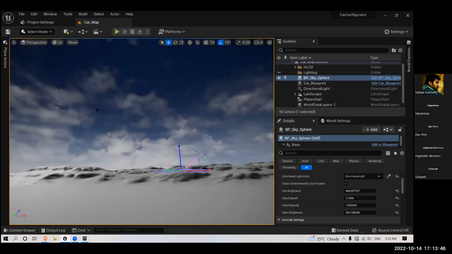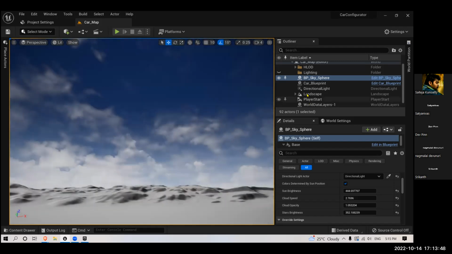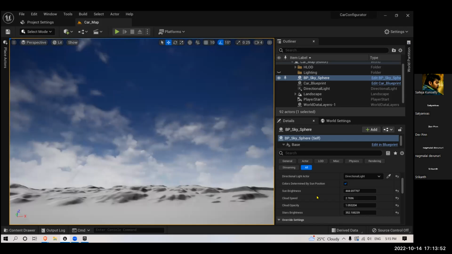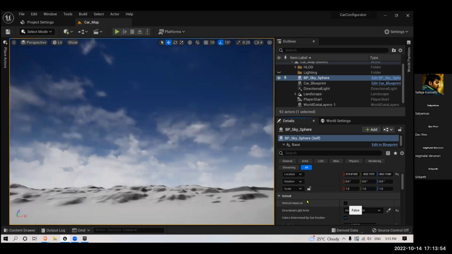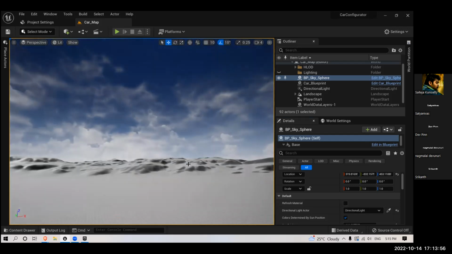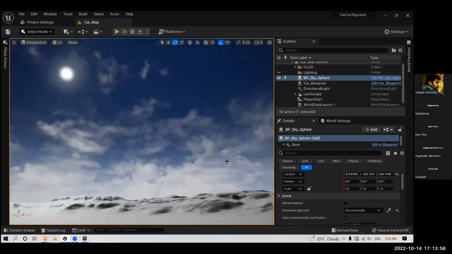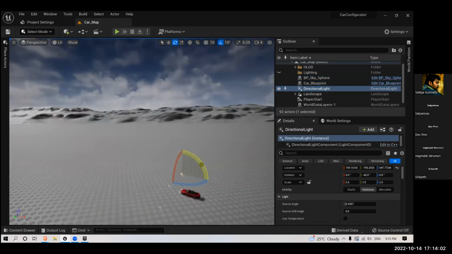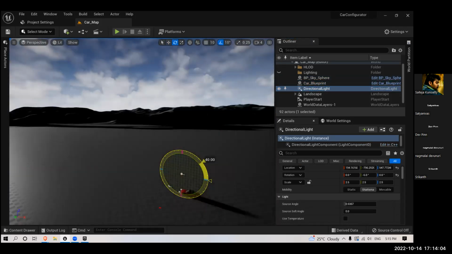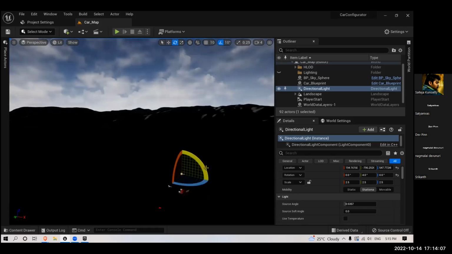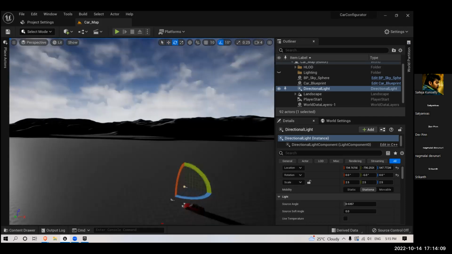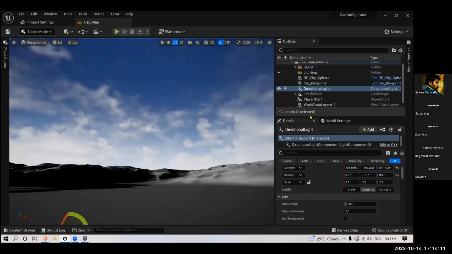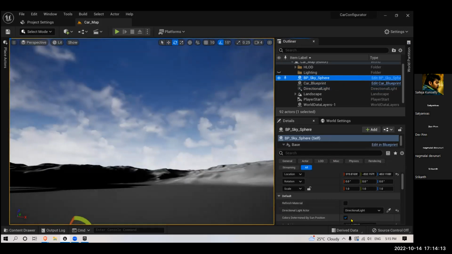So now I am not getting anything. So this is because we don't have... I will make this directional light a night cycle. Select directional light, make it a night cycle. Now go to this and make this.